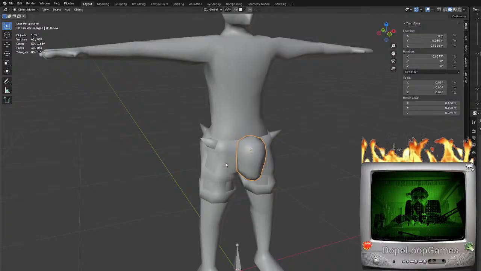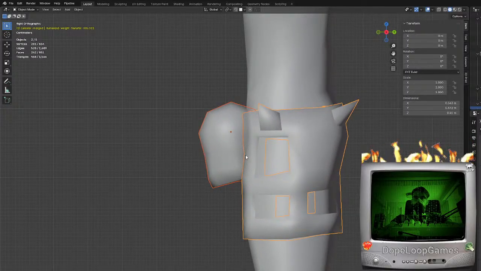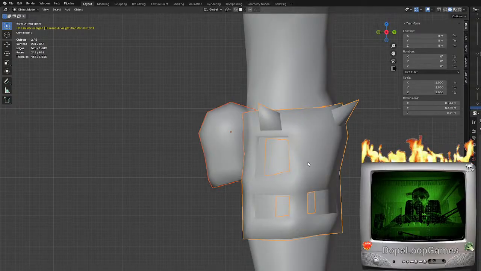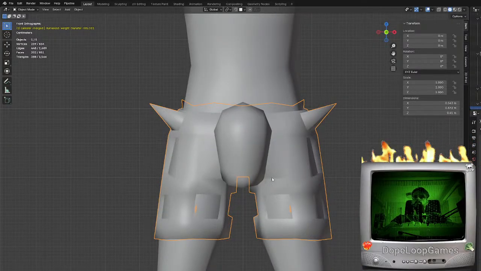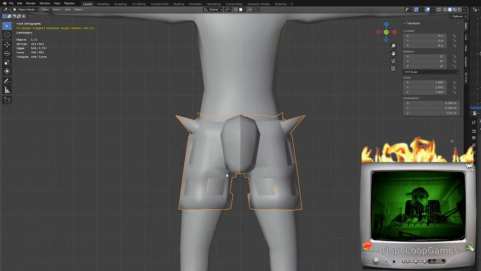Yeah, actually, let's just... Yeah, I think I know how I want to deal with this. Okay, just join.